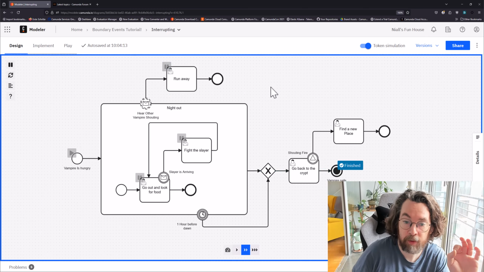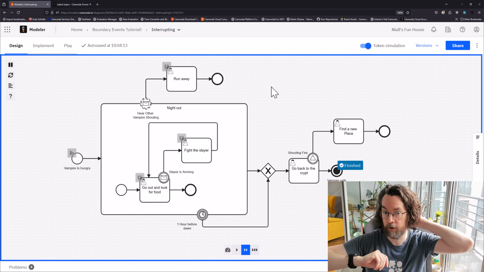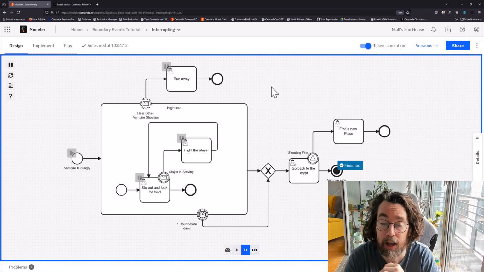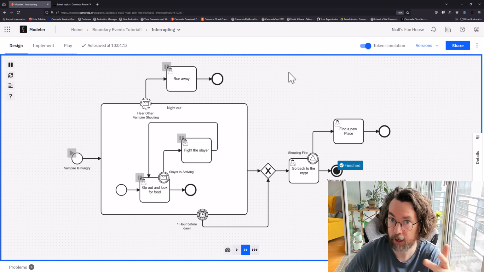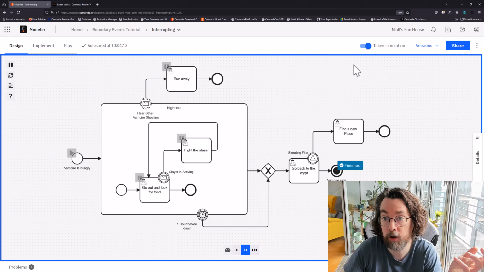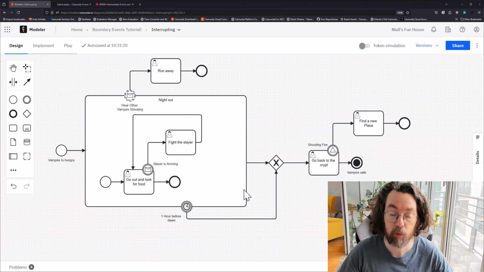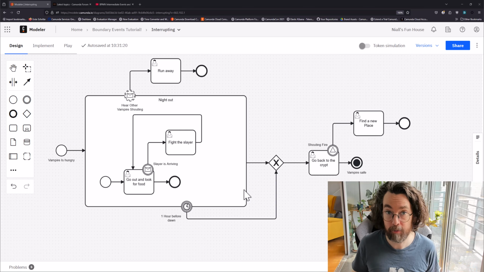So be aware that when you use non-interrupting boundary events, you're going to be creating lots of other parallel branches that need to be taken care of and understood, but you could end up getting a bit lost or having random tokens keeping your process alive, or tokens that may cause deadlocks and stuff. So be aware. Now, up until this point, we have been working with events and subprocesses that I've already talked about.